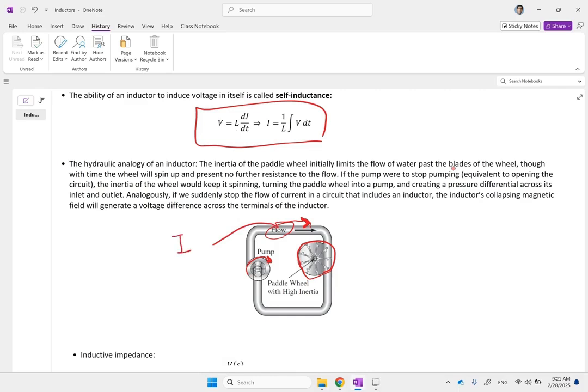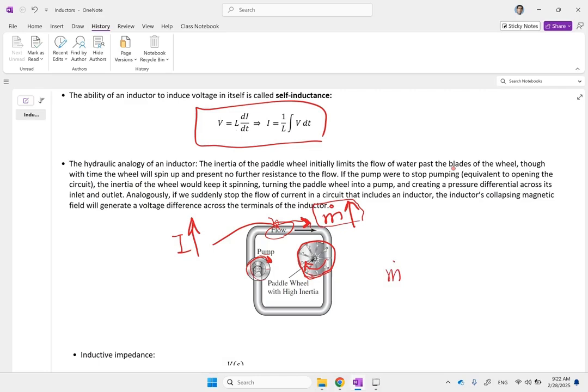to the electric current, because electric current is flow of electrons. So because flow here, m dot, is going up, that is similar to the I going up. So the change of that mass density, the flow rate, is something this paddle wheel doesn't like. It tries to resist it. So it resists a little bit, but if the pump is stronger than this, the pump will ultimately force this guy to spin as well.